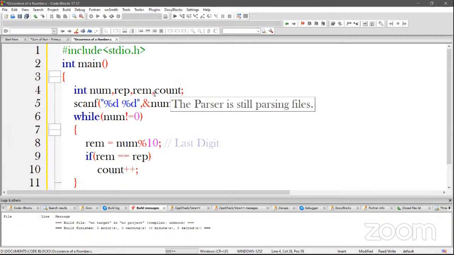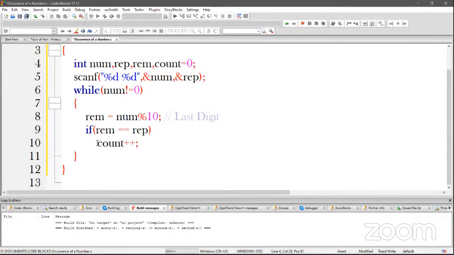So I will be declaring my count value as 0 initially. And then here, if this condition is satisfied, I can straight away say that my count value will be my output. So, the number of times repeated. In order to find how many times it is being repeated, I can use this.